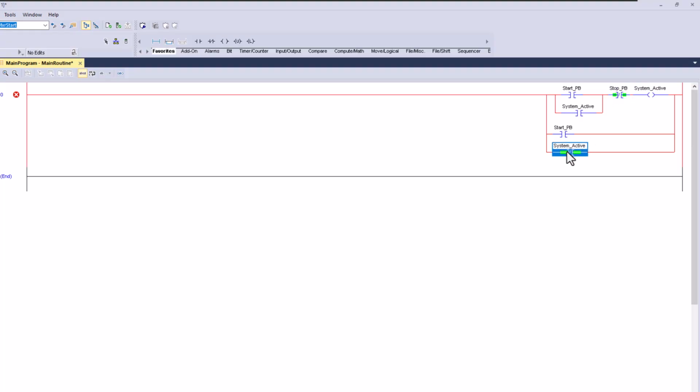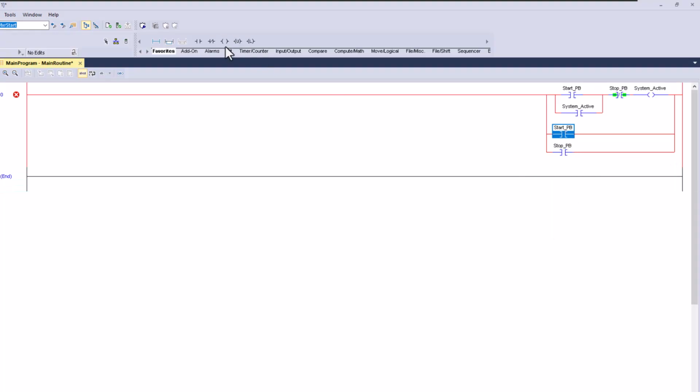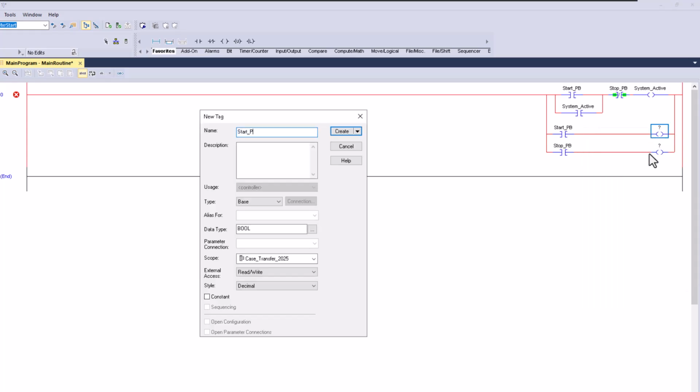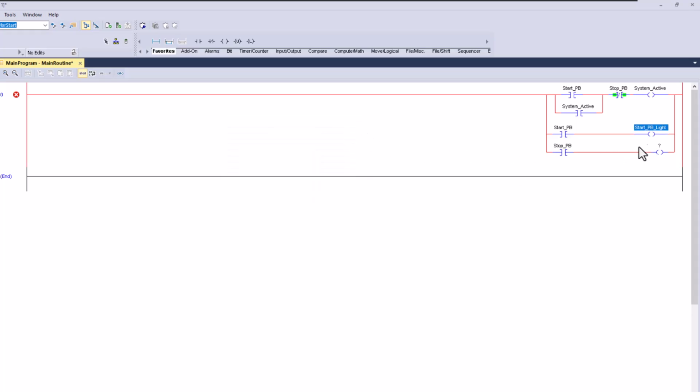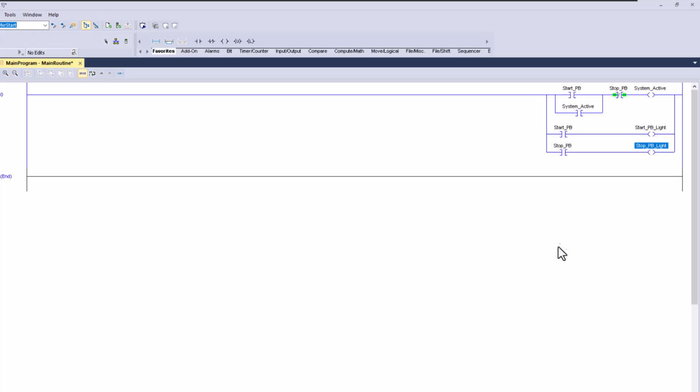Copy this, paste it down here. We obviously need to change the state right here, because if it's pushed, it's going to be a different state. And then we'll have our outputs for our lights. So this will be the start push button light, start PB light. And for those that are just learning PLCs, if I'm going a little too fast, you'll get exactly what I'm saying, and this is the reason why I use the Easy PLC Machine Simulator, because you really do get a solid understanding behind programming it and physically seeing it yourself.